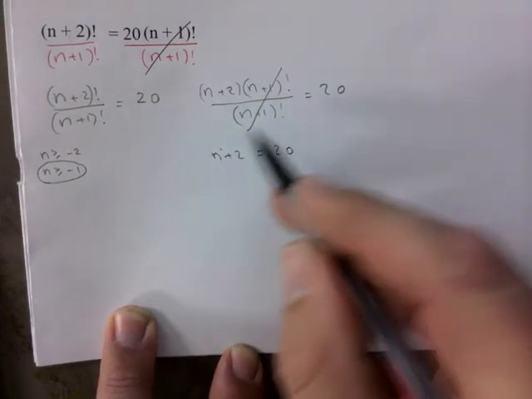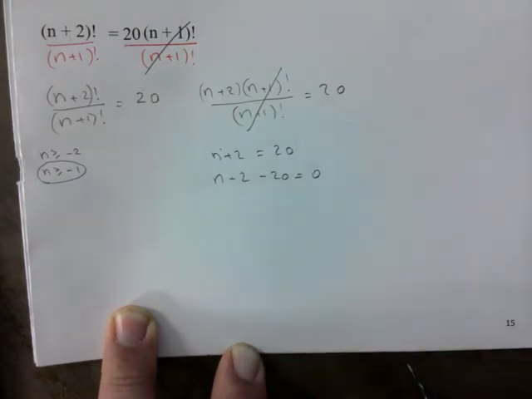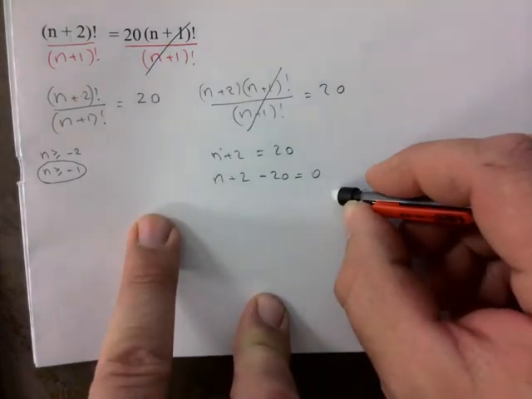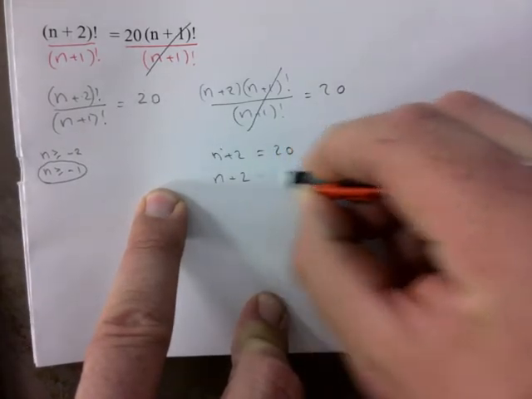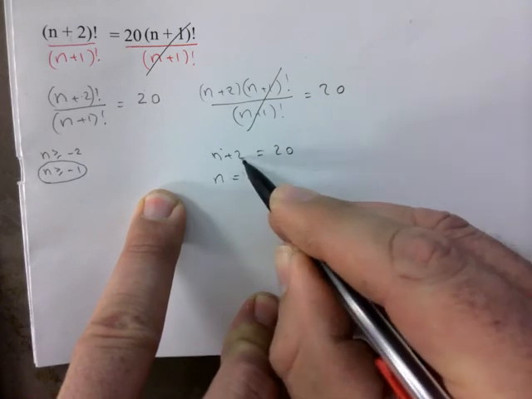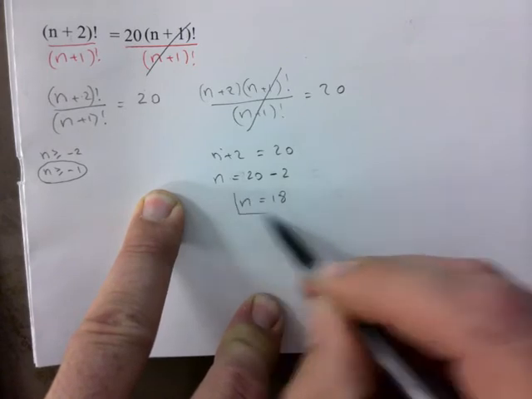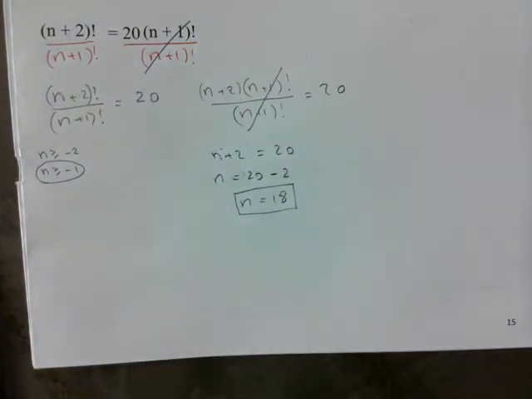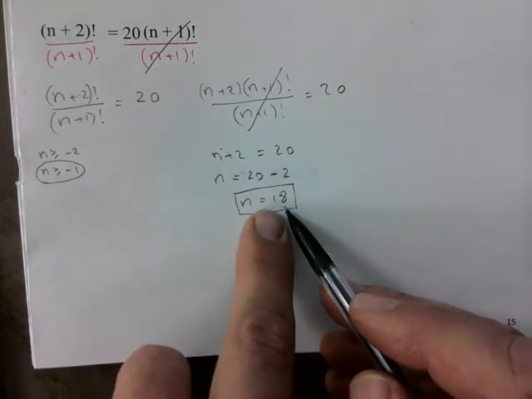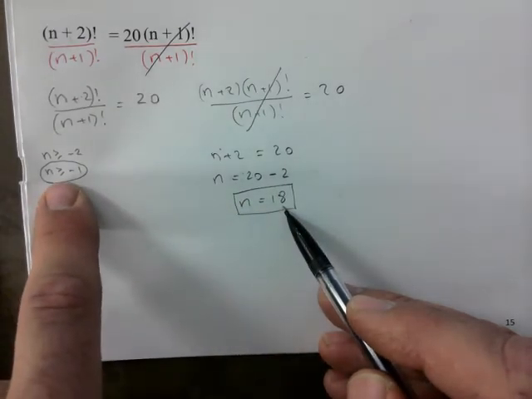So here you bring everything over. So n plus 2 minus 20 is equal to 0. I don't know why I did that. It's too much work. Sorry, guys. What's easier? 20, I bring this over to the other side, minus 2. Because when you do that, you're done. You don't need to use your graphing calculator or anything to solve. And is this an applicable solution? Would this work? It's greater than -1, so yes, it works.